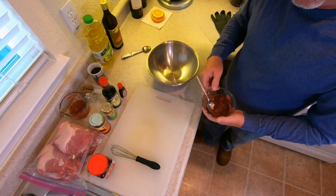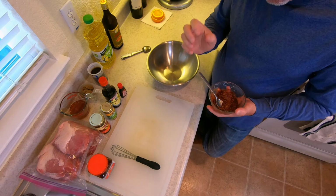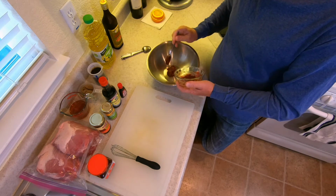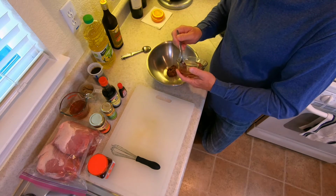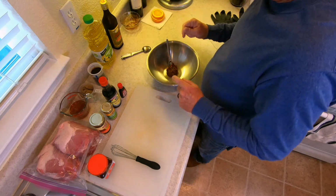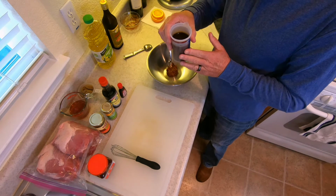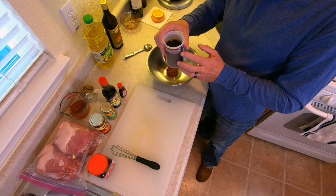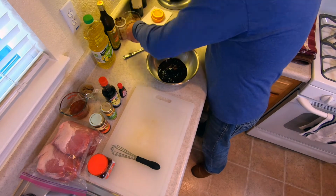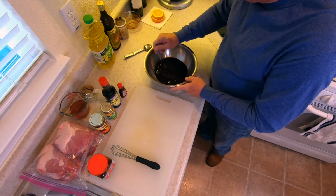So, I'm going to give you the measurements as I go for a single batch. Now remember, I'm making it a double batch. So, you want about a tablespoon of the red bean curd. Okay, of course this is 2 tablespoons, but you only need 1 tablespoon. All right, and then the hoisin sauce, you need a 1/4 cup of hoisin sauce. There's a 1/2 cup of hoisin sauce in here, a 1/4 cup of the rice wine inside here already. Okay, so that's our bean curd, our hoisin sauce, and our rice wine. So far, that's in there.